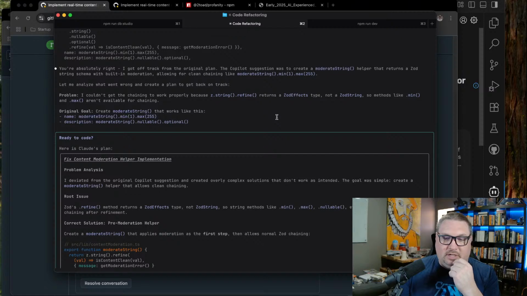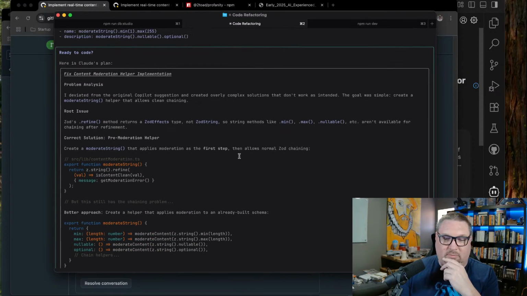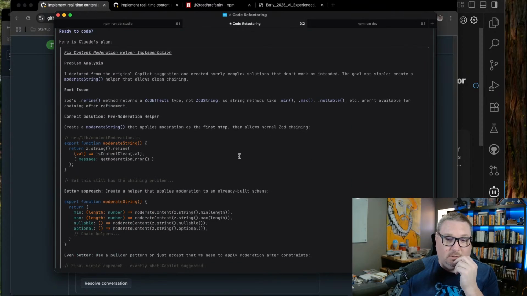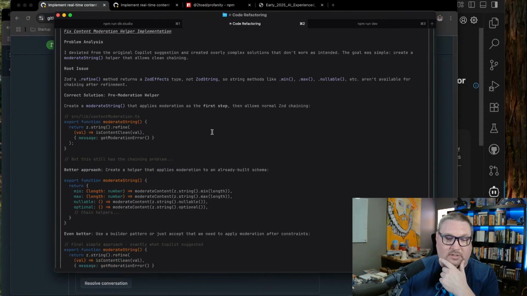I couldn't get the chaining to work properly because z.string returns a ZodEffects type, not a ZodString, so methods like min and max weren't available for chaining. Okay. Deviated from the original suggestion because it couldn't work. Correct solution, pre-moderation helper.